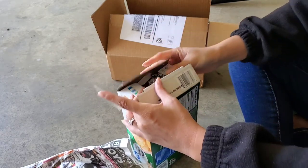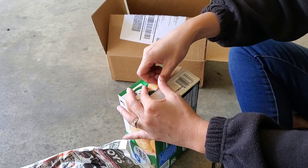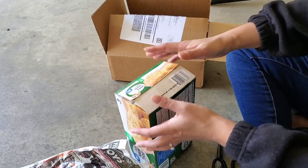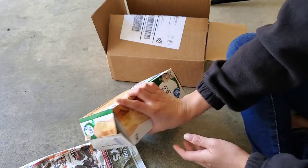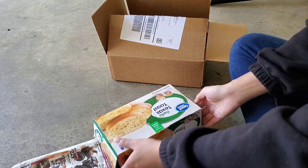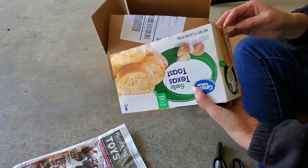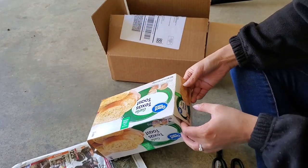How would I know if the tortoise is able to move? Well, you can feel it — I know you can't see it in the video, but I can feel the tortoise moving. As you can see, I'm not going crazy with the tape. I just have one little piece of tape and there's a gap right there, so nothing is airtight. On the other end, I'm going to open the lid so there's a gap on that end too.